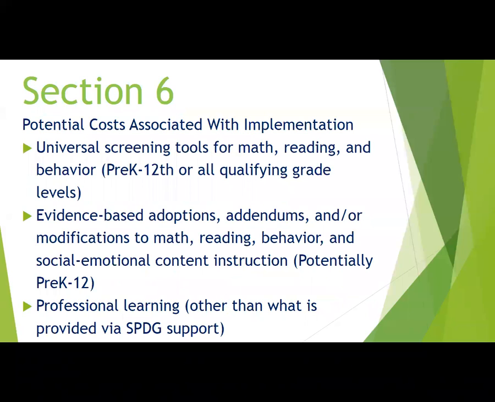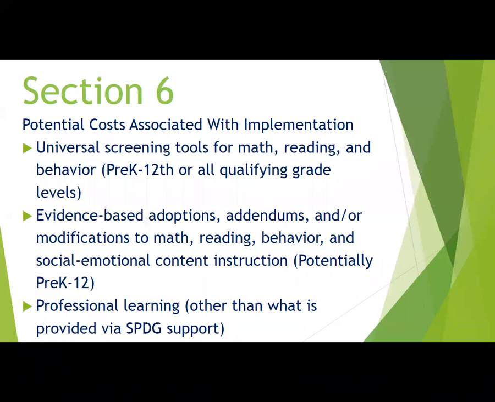For instance, you could be in maybe year 2 looking at developing a goal that says, I would like to develop an intervention library for Tier 2 math. And you're in the middle of developing that goal, and so you look over at your screener for math and realize, I don't think that this is really identifying all my students at risk for math. You thought you had a math screener in place that you liked. Suddenly, through working through the framework, you've identified, maybe my math screener isn't the one I really want to have in place. That could be a potential cost, because through the process of working through the framework, you identified that the math screener you had in place wasn't quite the math screener you wanted in place. Those are the kind of costs we're talking about.